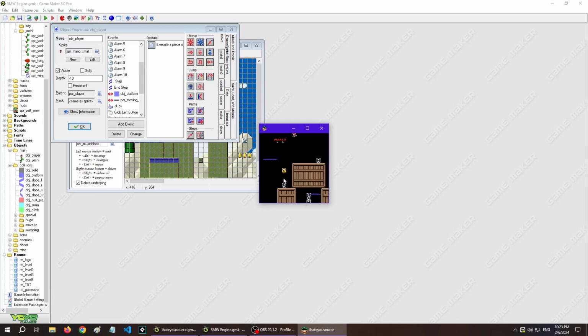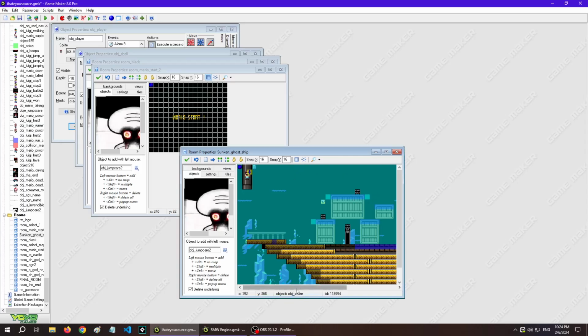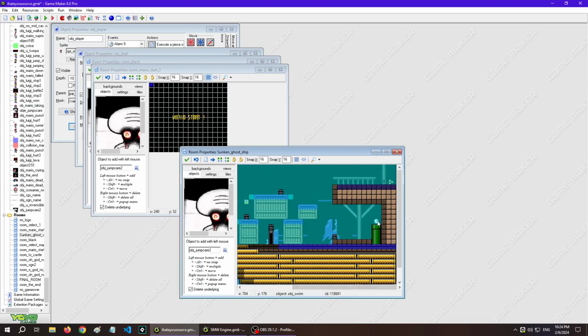And for multiplayer, they don't utilize up and down. Let me go back. But yeah, that's how the swimming fixes were implemented in the first room. And if I want to remove this, let me just go ahead and remove it.